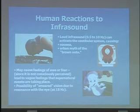Humans do sense infrasound even though we can't hear it. One of the most profound reactions to high-intensity infrasound is nausea. This leads to the fun urban myth of the brown note — there have been TV adaptations, most notably on South Park, where they played the brown note to make everybody on Earth simultaneously crap their pants. Vic Tandy at Coventry University has talked about a feeling of awe or fear sensed with infrasound — because we don't perceive anything coming to us, it gives a vague feeling that something supernatural is happening. Coupled with the fact that the resonant frequency of the eyeball is in the range of infrasound, this combination might create what is perceived as seeing ghosts.